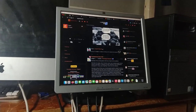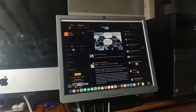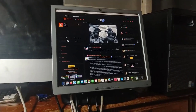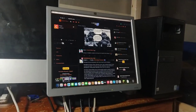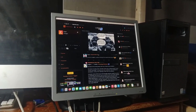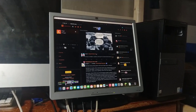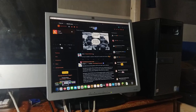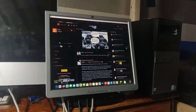I'm getting annoyed. I keep forgetting that the Fn key is actually right in the corner. That's annoying. But yeah, point is, it's getting over 100 FPS, let's say, sort of about 170 to 200 plus, roughly. To be fair, this is only 1280 by 1024, but still, quite a lot of frames.